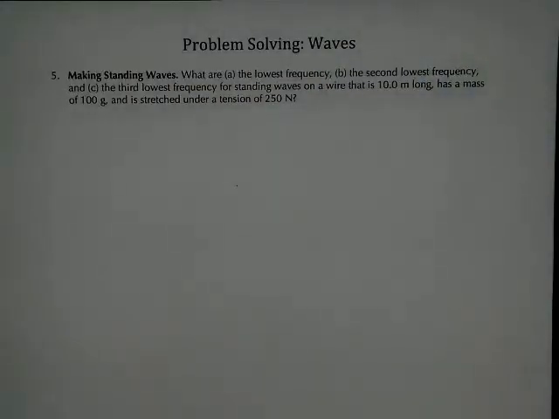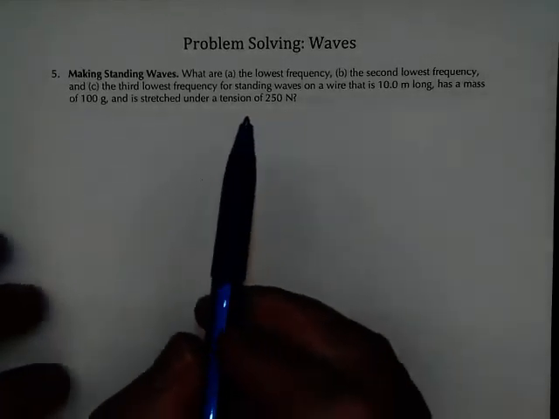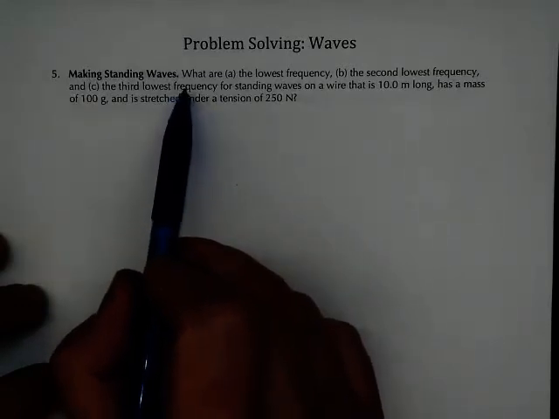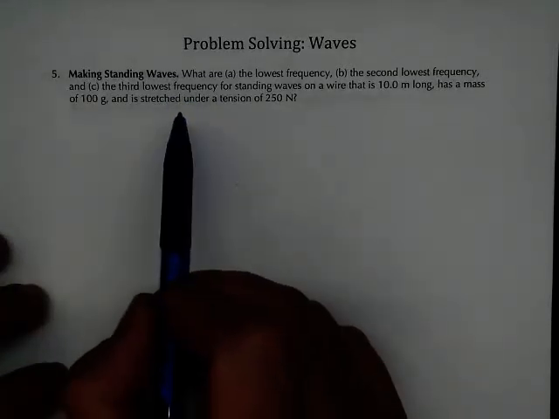Stringed instruments use the principle of standing waves when you're producing the tone on them. In problems 5 and 6, we're looking at standing waves, such as standing waves on a string. If you've done the lab prior to working through this session, you'll have observed some standing wave patterns and realized that when we're talking about standing waves on a string, we have 2 fixed ends, and so we have certain patterns of standing waves that can be produced.